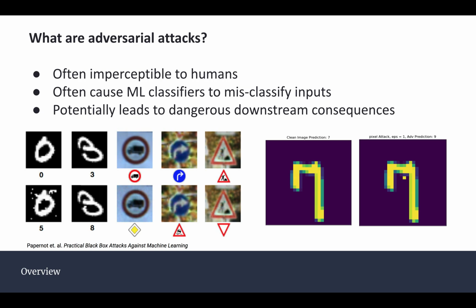And so quickly, let's talk about what adversarial attacks are. Essentially, this is just any perturbation you apply to an image that would cause a classifier to misrepresent an image's label. The problem with this is that even really small perturbations can suddenly cause a classifier to change its labeling of an image. So on the right here, you can see even a single pixel change causes the classifier to think that this 7 is a 9.